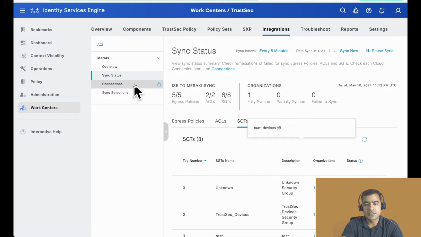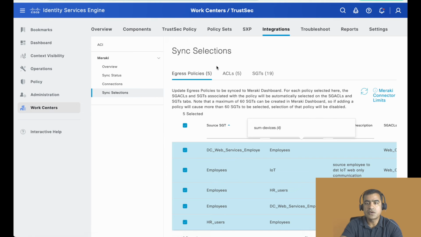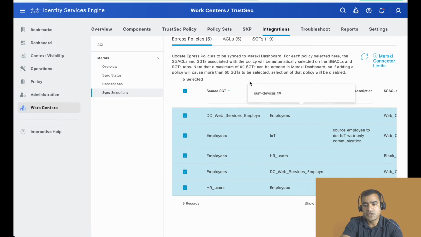Let's go to sync selection. Why is it important? Whenever you are making an integration, it's not that ISE is sending a blind copy or a dump to Meraki. No, it's not like that, because within ISE you may have a lot of things. So what you have to do is come to sync selection and choose whatever things you want to sync or send to the Meraki dashboard.